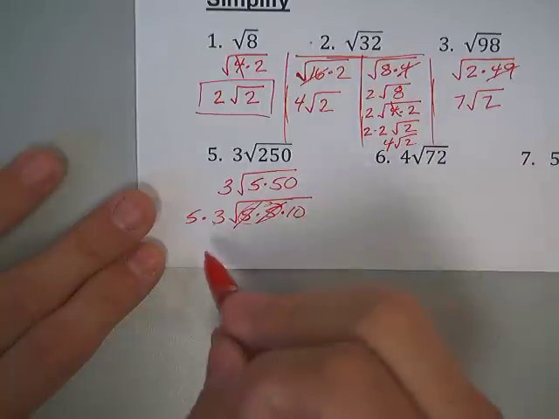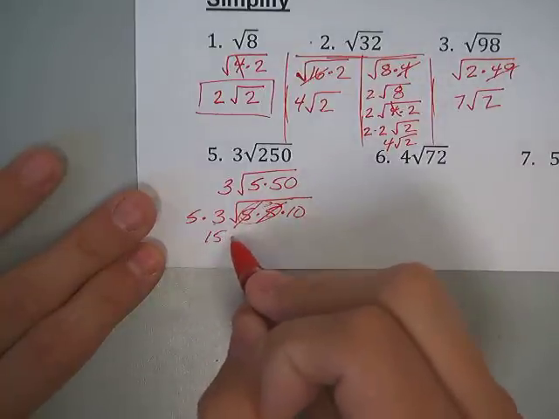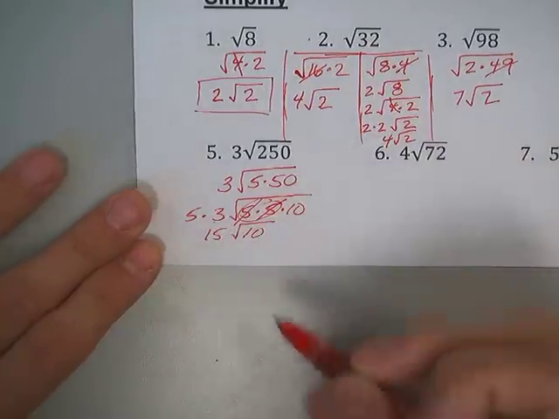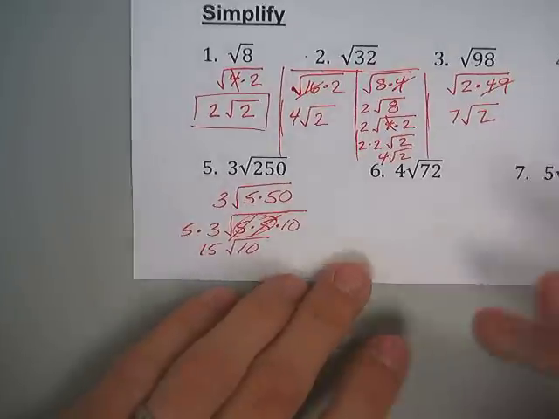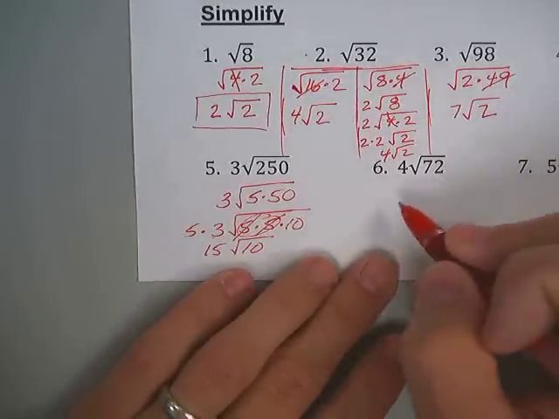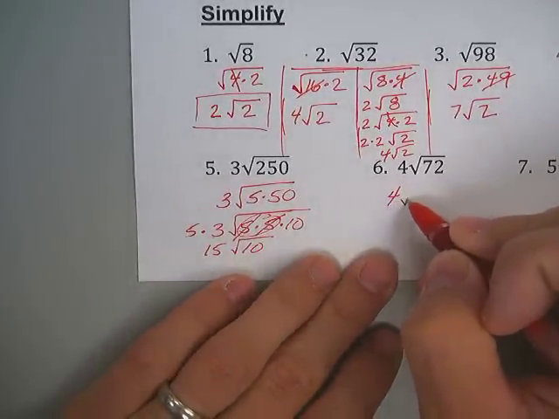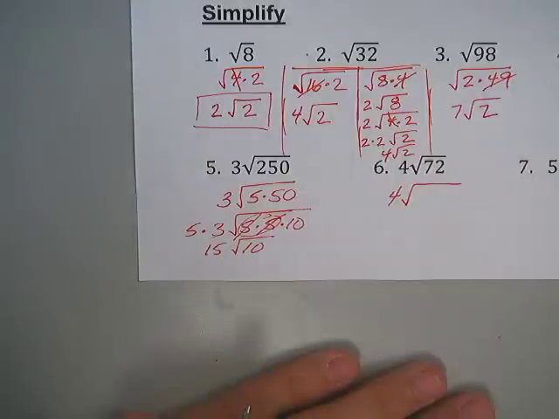And notice here I have a pair. So 5 times 5 is 25, and the square root of 25 is 5. So what you can just simply do as a real shortcut is you just cross out both of them, and you put 1 on the outside to represent them. So I get 15 root 10. Now could I break down 10 more? Sure. 10 is 5 times 2, but neither one of them is a perfect square, so we're done. 15 root 10.